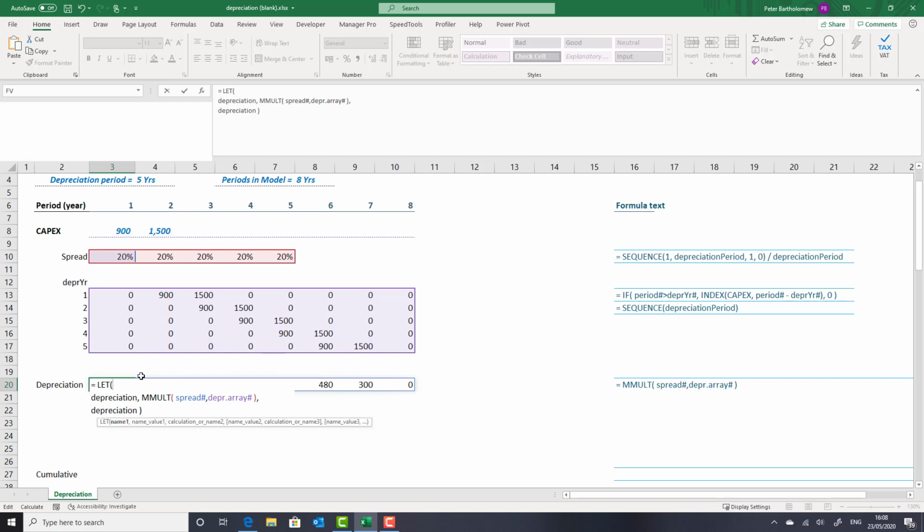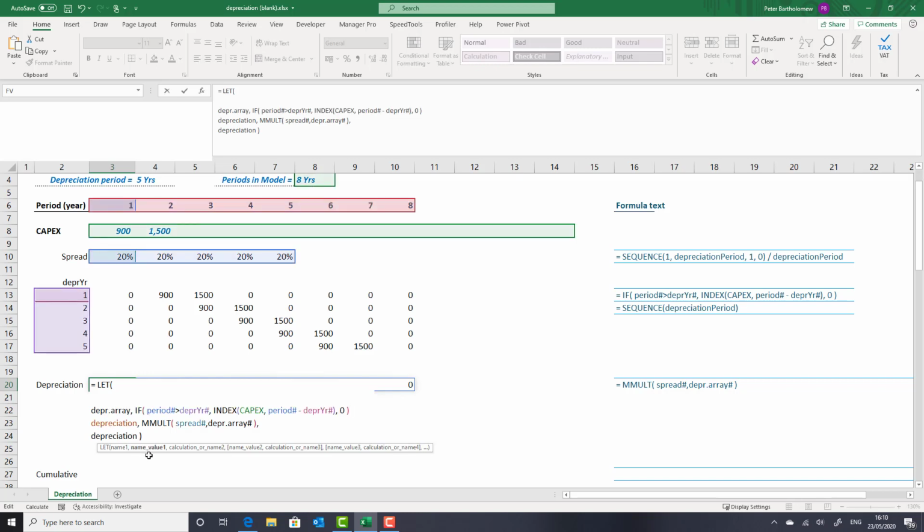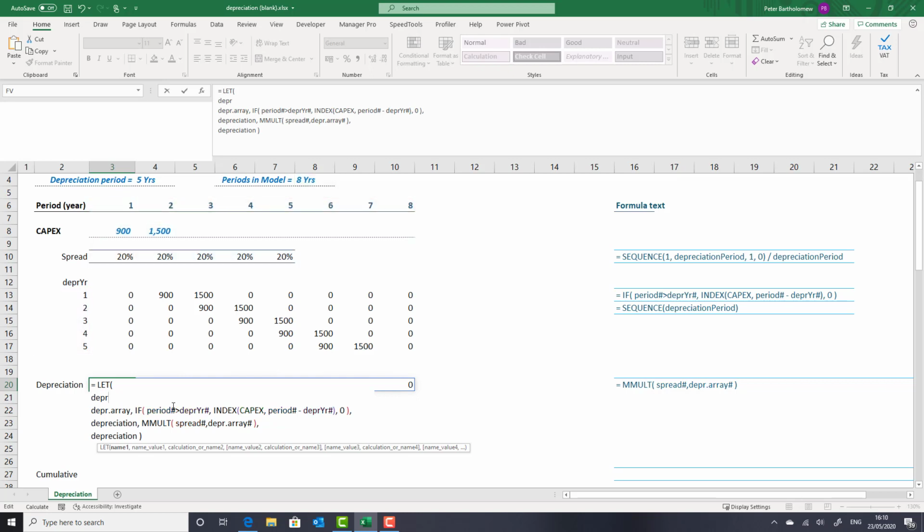So what I want to do now is to define the depreciation array here, and while I'm about it, also the depreciation year.